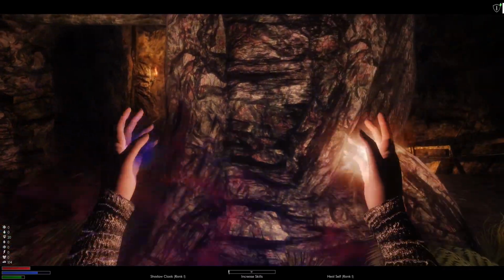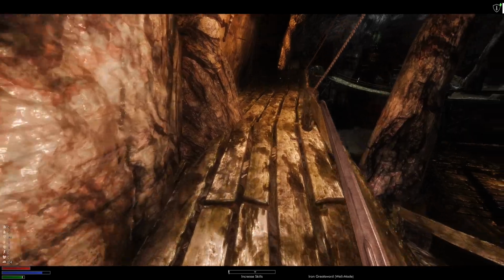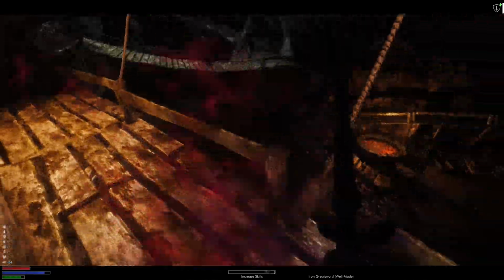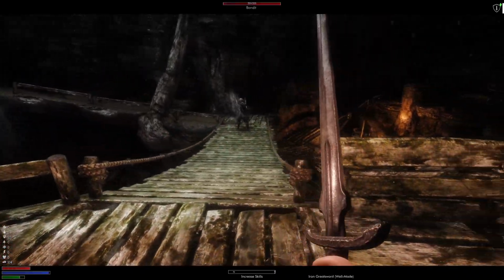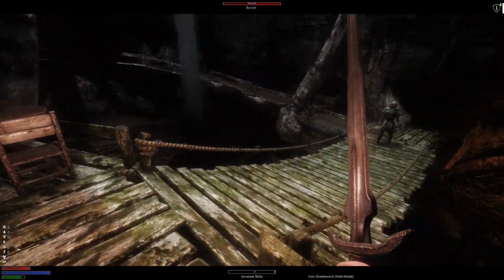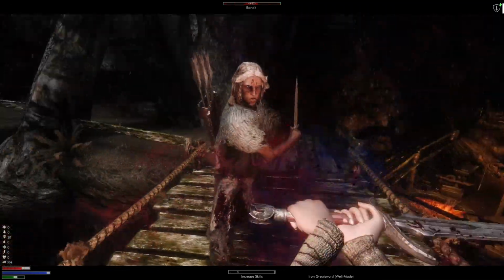Now for the archer, we're going to put up our shadow cloak and try to run in and break his bow. Juke those arrows. And there we go.